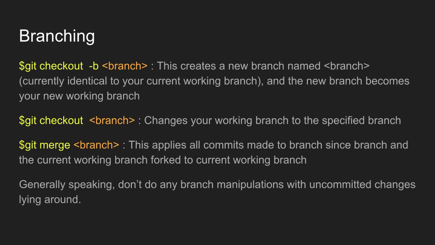If you want to change which branch you're working with, you can do git checkout, no -b, and then the name of a branch, and that will change your working directory to match whatever branch you just said. So it'll delete all the files not in that branch and all the commits not in that branch, and it'll apply all the commits that are in that branch that weren't in your previous branch to your working directory, bringing in all the files only in that branch. And whenever you do a commit at all, it only commits onto your current branch. And then you need to merge it onto other branches.